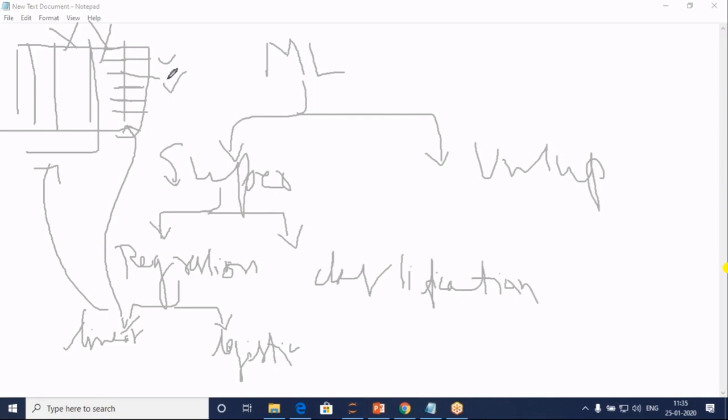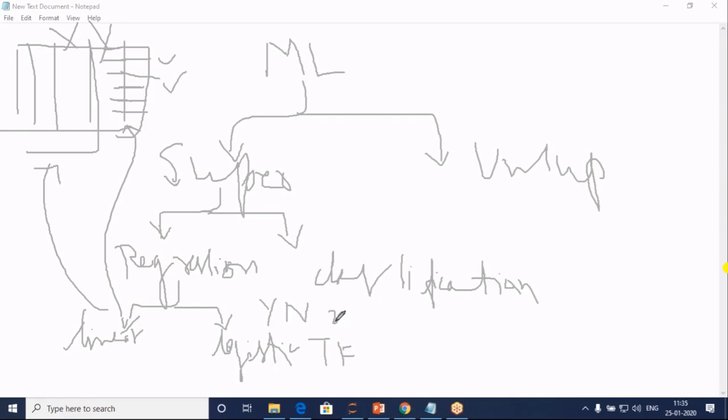Now coming to the second approach, logistic regression. In logistic regression, whenever I have only two outputs, logistic means logic, and logic means two. Yes or no. True or false. Only two outputs.